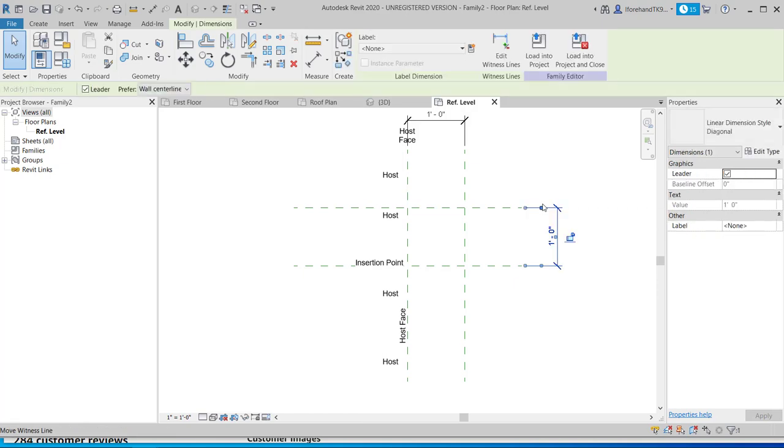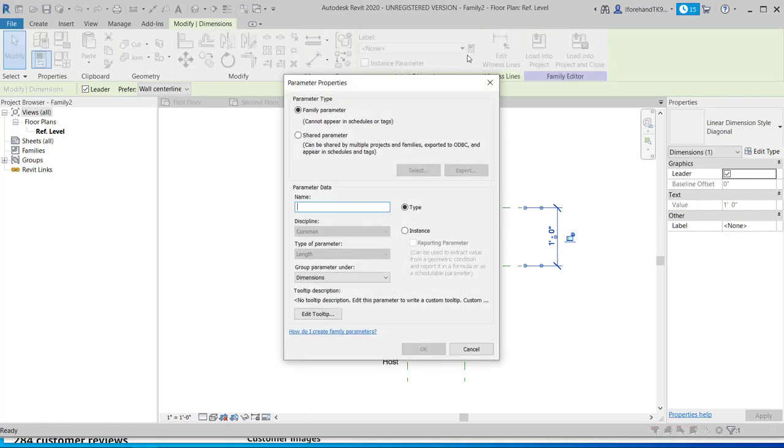You can actually use them to set up the parameter and then eventually equations. So right now I've clicked on my dimension, modify dimensions, and the label says none and there's nothing to search. So we're going to start a new label by just clicking the new property window over here.